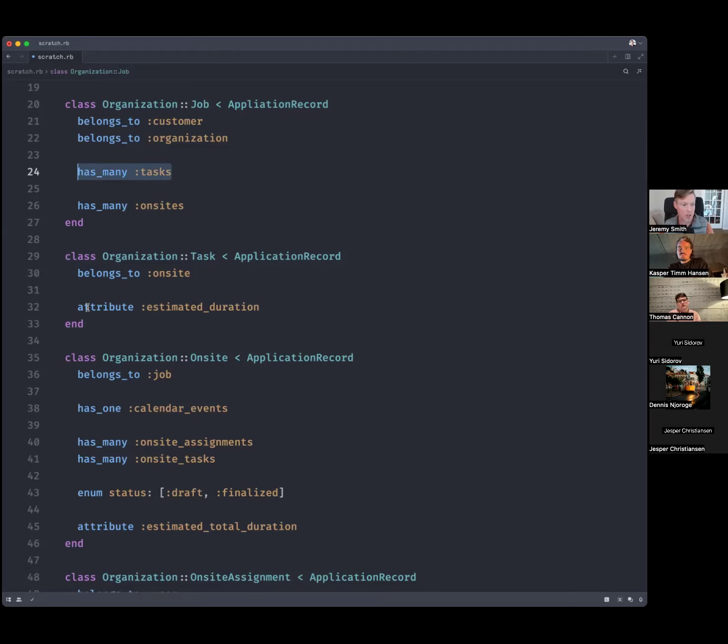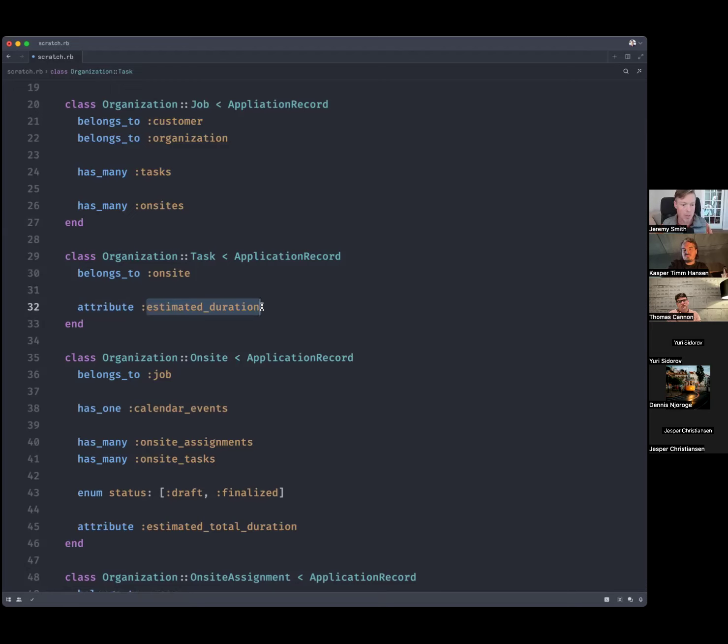One of the things I just noticed with this is if we move task to be associated with the job, it's got an estimated duration. That makes sense, because you're setting up a job, you don't know when it needs to be scheduled, and you're giving everything an estimated duration as you're going through. You're thinking about the project. Oh, this is going to be 30 minutes. This is an hour. This is 90 minutes, whatever.